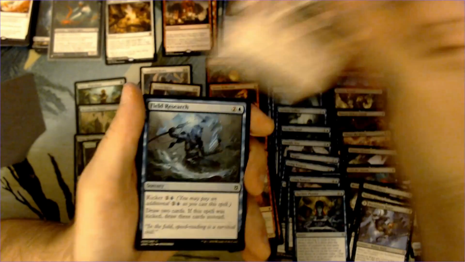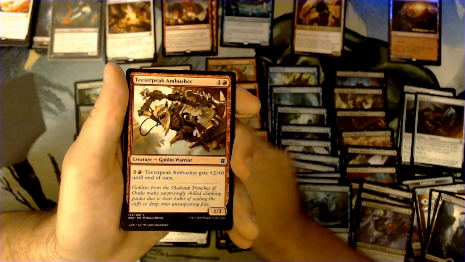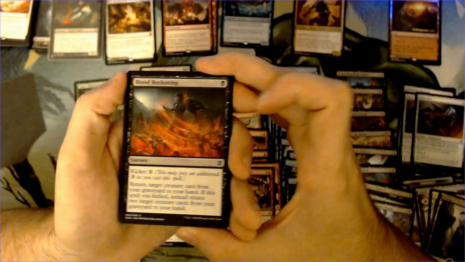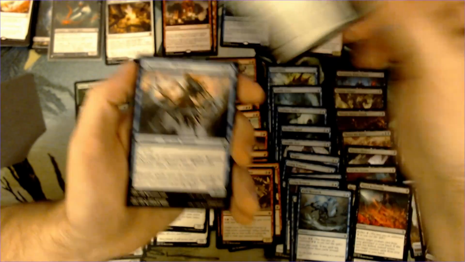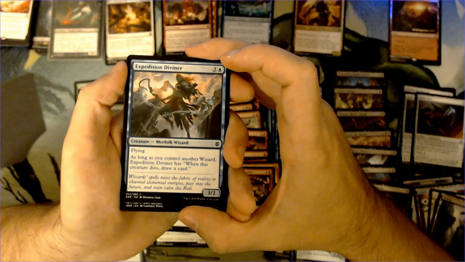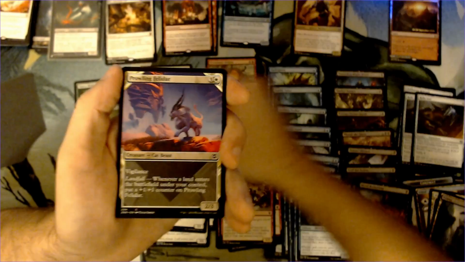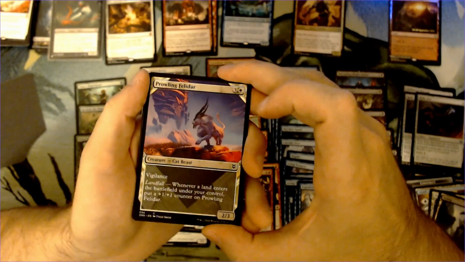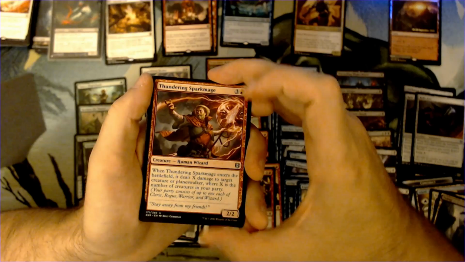I know that it's on Arena and that's fun, but I'm one of those cardboard kind of guys. Right, Skycat, Expedition Diviner. Okay, having a little Wizards tribal is always fun. I know a lot of people don't like the tribal things, and they don't typically work out when I try to use them, to be honest, but I am a sucker for tribal.